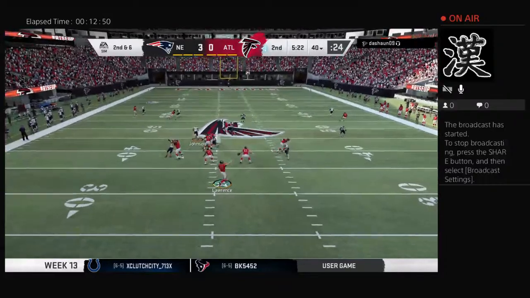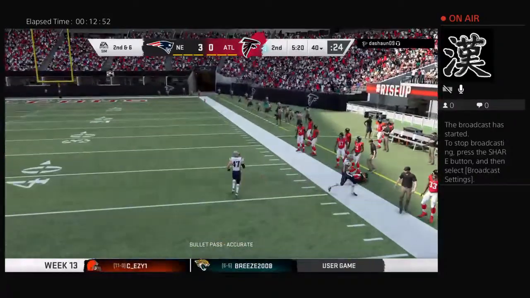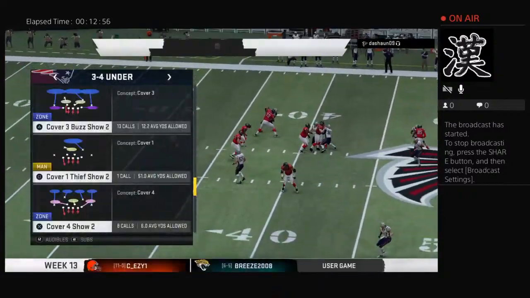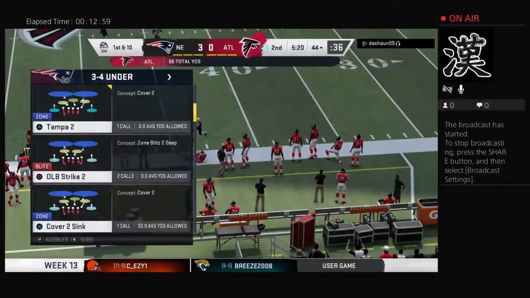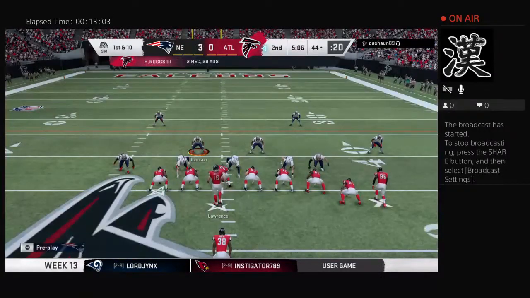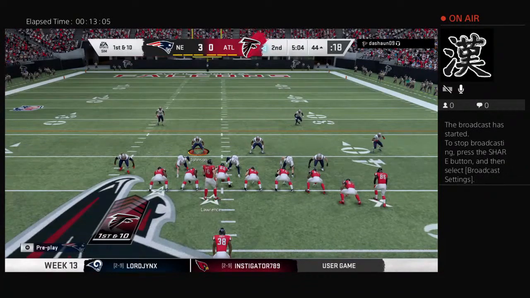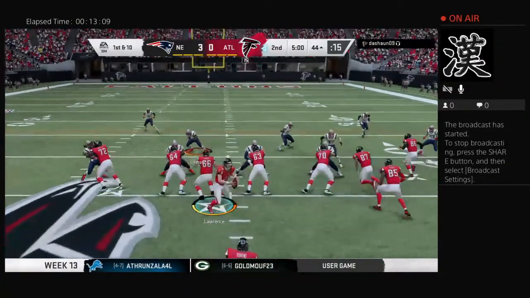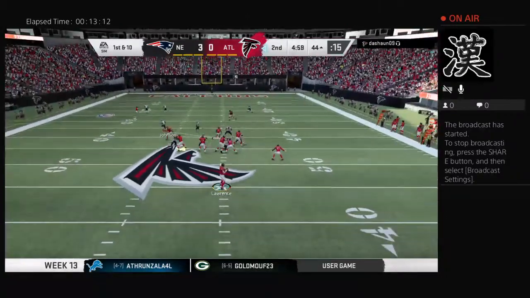Off the play fake. Lawrence throws right side, and that's complete. And he gets this to the other side of midfield across the 45 before going out. It's a gain of 16. First down, Falcons. This offense finding its legs now. Here's another 1st and 10. Off play action. Lawrence.